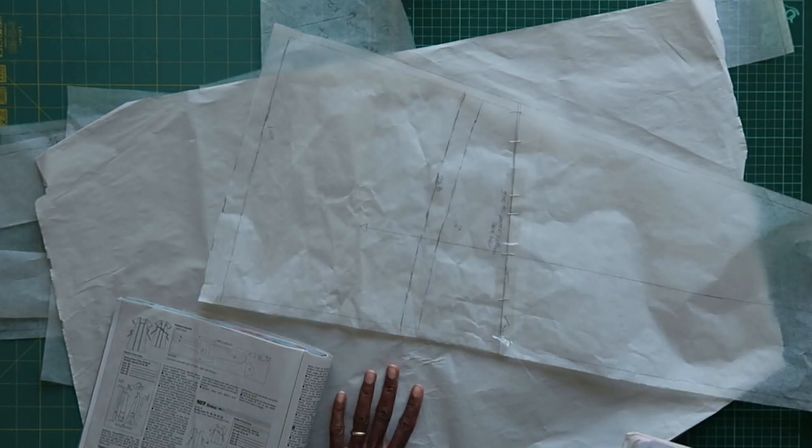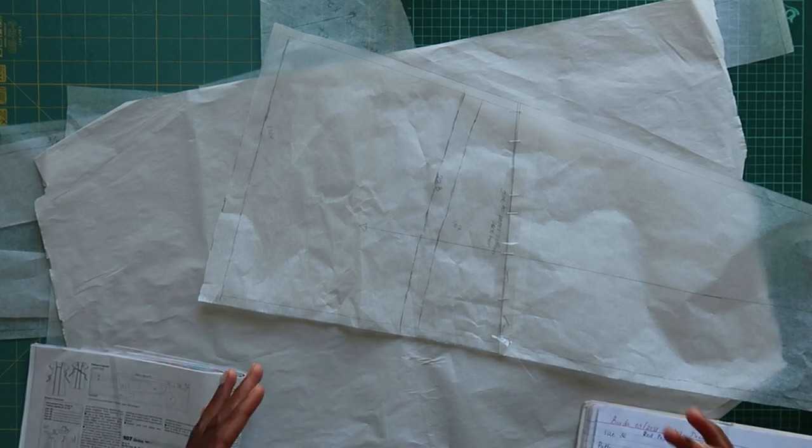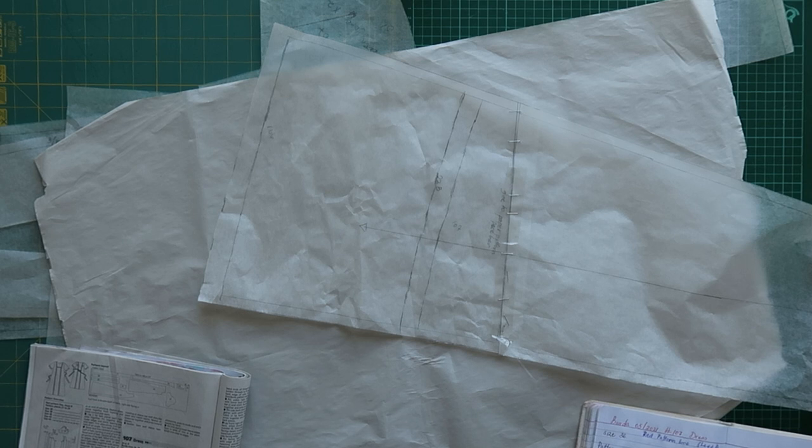Right now I'm going to go ahead and cut out all these pattern pieces. I'm going to make sure the side pieces have the stripes running downwards and the front pieces have stripes running horizontal. I'll cut them off camera because by the time you're sewing Burda magazine patterns you'll have cut fabric before. I'll come back after cutting and we'll sew the dress together. That's it for part one — I've shown you how to identify your size, trace off the patterns, and add seam allowance. Tune in for part two!